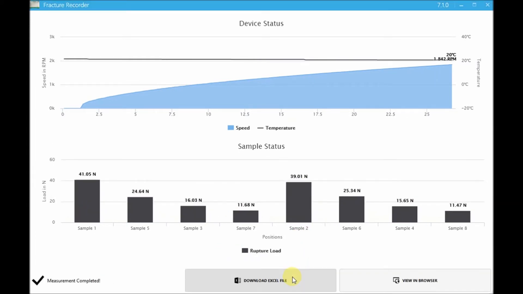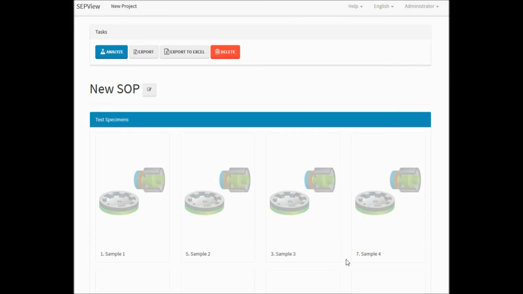We see the final results for every specimen which are shown numerically and in diagrams. We now have several options to continue. Download the measurement as an Excel file or continue in our browser-based view, where we click on the View in Browser option in the fracture recorder or by clicking on the measurement name in the project content page of the Explorer.